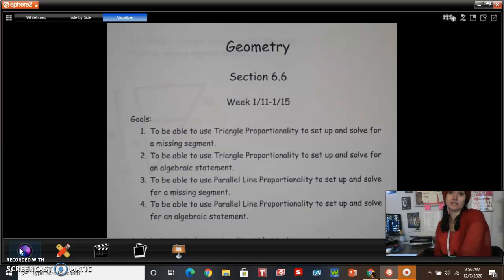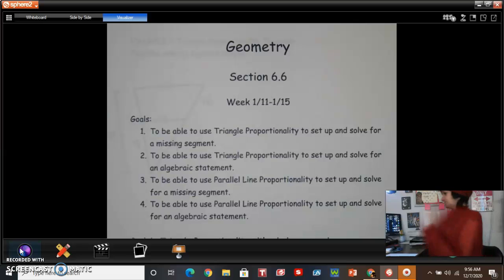Just because I wanted to provide plenty of examples. And so this is section 6.6. It is the last section of Unit 6, which means next week you'll have your Unit 6 test. If you notice also on this week there is the Unit 6 review materials that you can complete. Remember, if you complete the review materials, if I'm feeling nice, I might give you some bonus points.